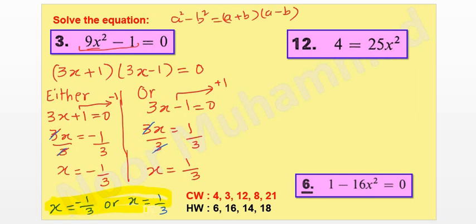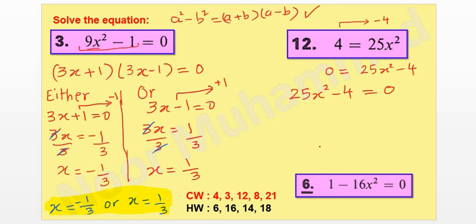Look at question number 12. I want you to solve it on your own, but before that, quickly let me tell you, you can move either 4 to that side and you can have 0 here, or you can bring 25x squared to this side and you can have 0 on that side. I prefer to take this 4 to the other side so we can have the x term as positive. So if you move that 4 to the other side, it will change into -4, and here only 0 will be left. So we can say 0 equals 25x squared minus 4, which can also be written as 25x squared minus 4 equals 0. Now pause the video here, use the same formula in this question and play the video to check your answer.